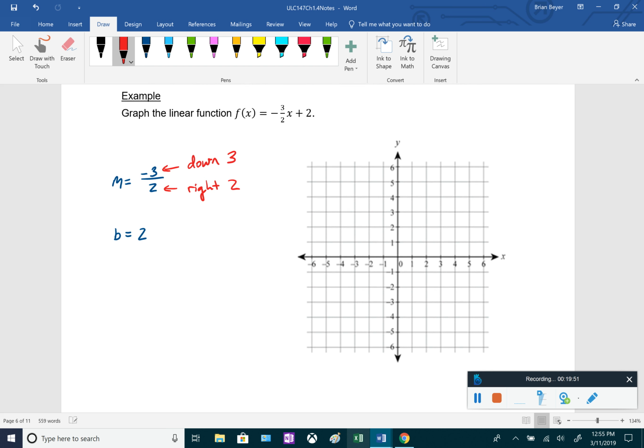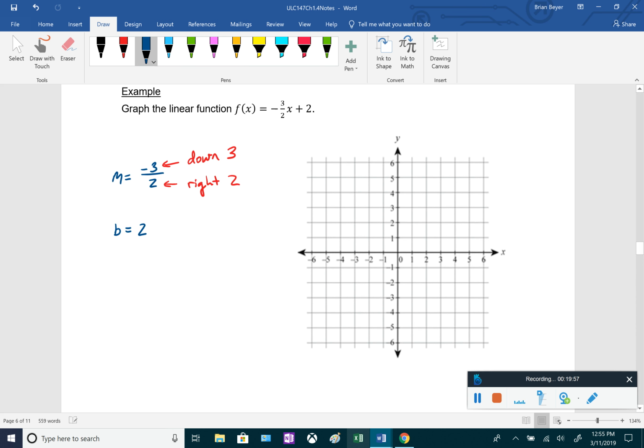Okay, so graphing this, starting with the y-intercept. We have a y-intercept of 2, so we graph that. And then from that y-intercept, we're going to go down 3 and to the right 2 based on our slope. So down 3 to the right 2 is going to put us right here. And then we're going to connect these points as a line. And we're going to get this, make sure arrows are on the ends, and this is going to be our function f of x. So try to get in the habit of labeling. And since it's in function notation, we can just call it f of x. We don't have to write out the whole thing.